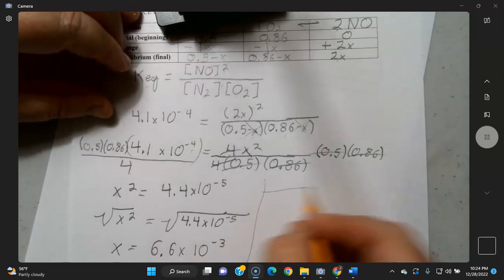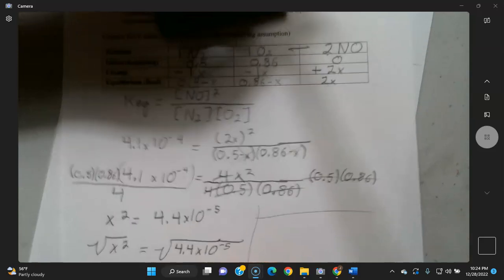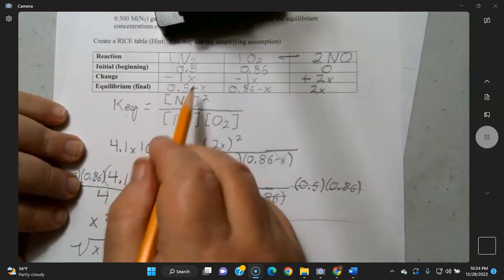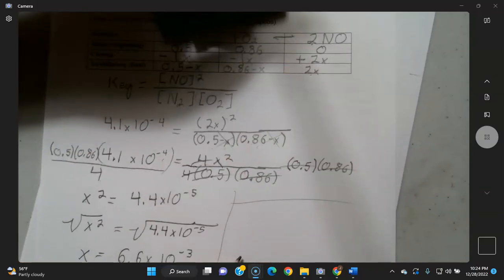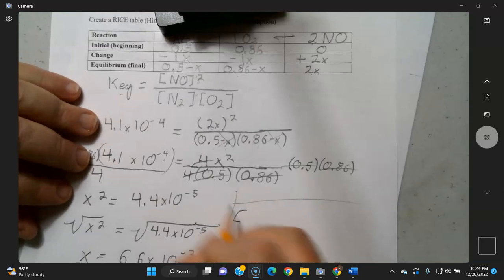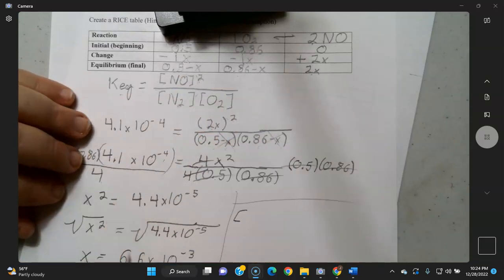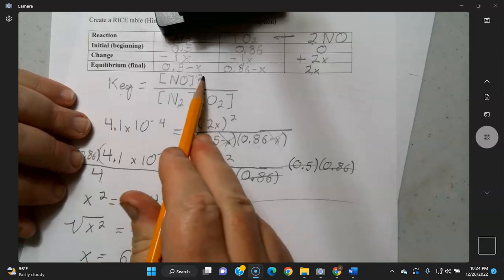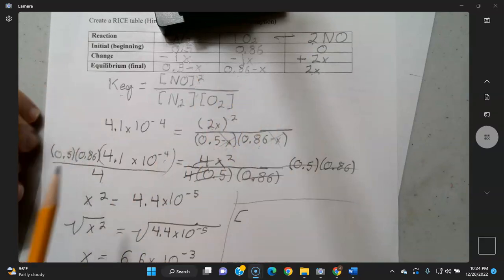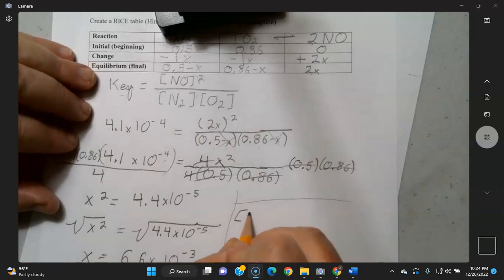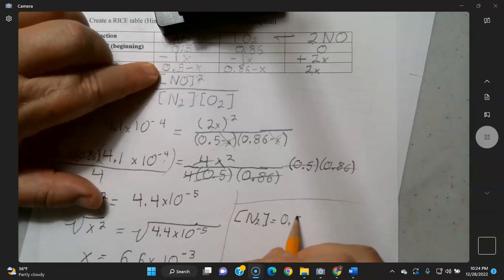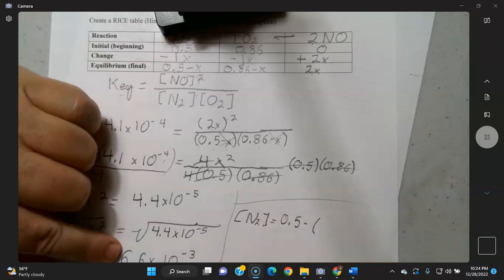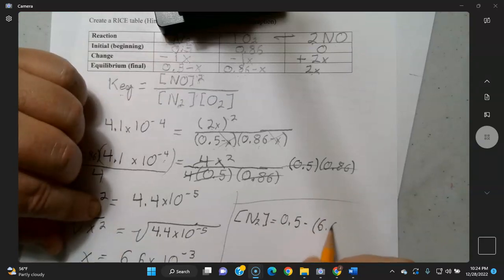Now I'm going to draw a little space over here to do some further calculations so we don't get them all confused. Now, we want to know the concentration of N2, which is going to be 0.5 minus x, 0.5 minus that number. Okay? So I'm going to do concentration. We wanted to know the equilibrium concentrations of everything. X is not that number. It's simply the number you plug into each of these down here on the equilibrium line to get the concentration. So the concentration of N2 equals 0.5 minus this down here that you can barely see, 6.6 times 10 to the negative 3rd.